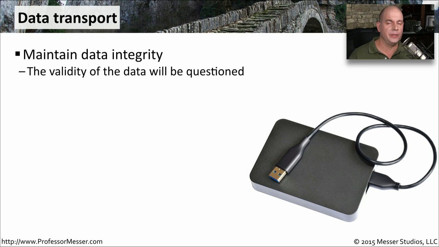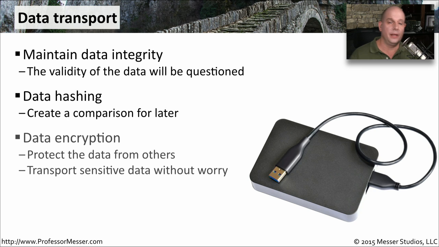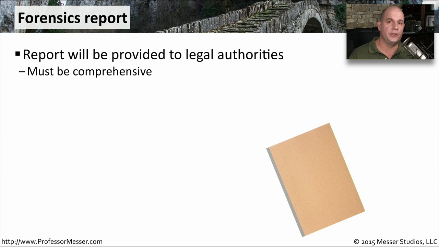One of the challenges with digital information is that it can be changed so easily. Whenever you're dealing with data during an incident, you want to be sure to maintain the integrity of that data. You'll be using hashing to make sure nothing changes, whether it's an entire drive or just a single file. You'll be able later on to compare this hash and make sure it is exactly the same as the original. You might also be encrypting this information — not only to protect it from others, but if you need to transport it from place to place, you don't have to worry about losing the data and having someone else see it.